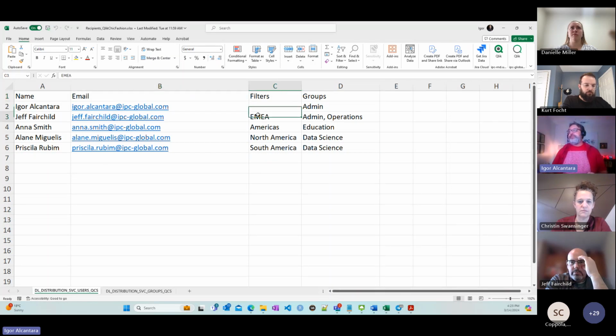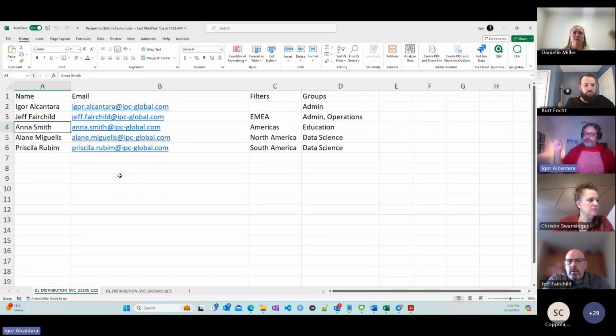And then filters, because you might want to filter the data when you send it to specific people. For example, this is the filter I want to apply when I'm sending that report to Jeff. This is the filter that I'm applying when I want to send a report to Anna, etc. Those filters do not have to match anything in my data. They're just a name of a filter that we will create later.